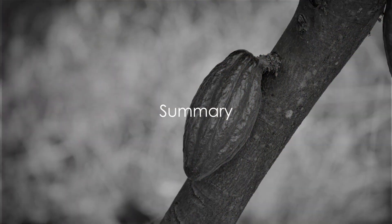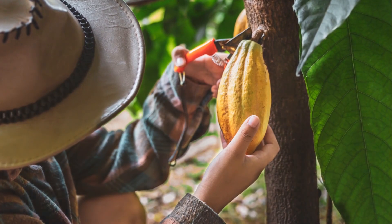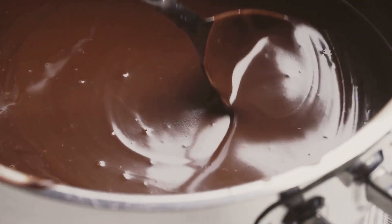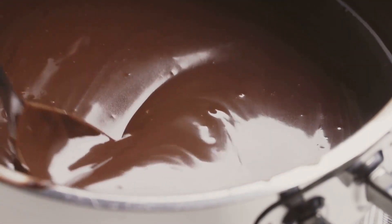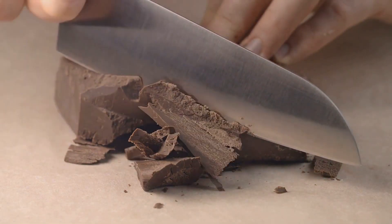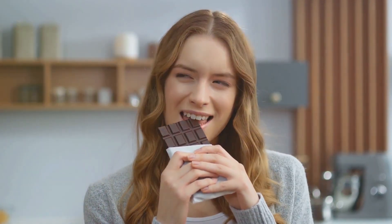So that's the journey of a cocoa bean to your chocolate bar — a complex process that starts in tropical regions near the equator, where cacao trees thrive. The cacao pods are carefully harvested and the beans and pulp are skillfully separated. The beans then go through a fermentation process, lasting up to eight days, to mellow the flavor and develop those fruity undertones we love in our chocolate. After fermenting, the beans are dried under the sun, then roasted to bring out that distinct chocolate aroma. The shells are removed, leaving us with cocoa nibs, which are ground into a cocoa paste, otherwise known as chocolate liquor.